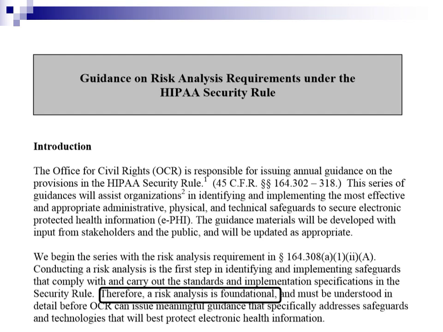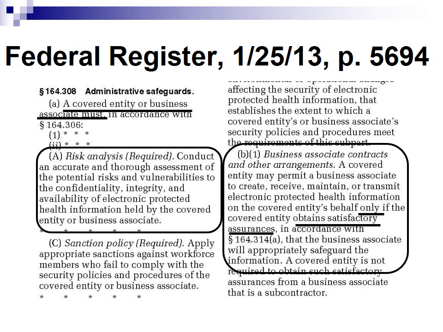The Office of Civil Rights is responsible for issuing guidance on HIPAA security rule requirements. Risk assessment is referred to by OCR as the foundational step in HIPAA risk management. Every organization handling protected medical information, whether it is a covered entity providing medical services or a business associate supporting a covered entity, must do a HIPAA-compliant risk assessment every year.